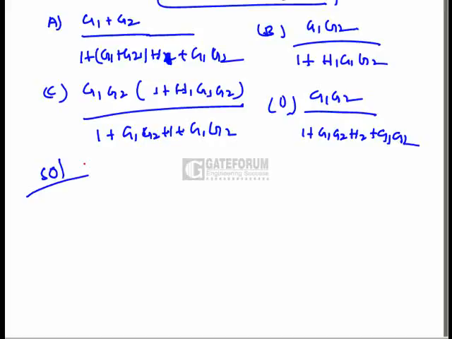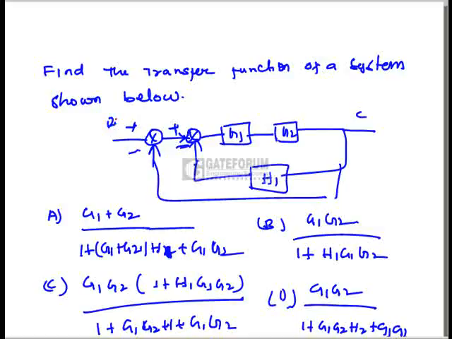The question is we have to find out the transfer function directly, straightforward. That means C(s)/R(s) we have to find out. So we know the definition of the transfer function, and a block diagram is given. One way of solving the problem is directly, if you know the reduction techniques in the block diagram, you can approach that method.